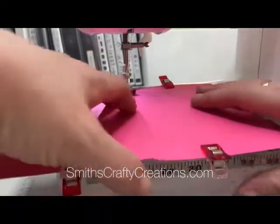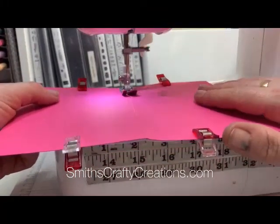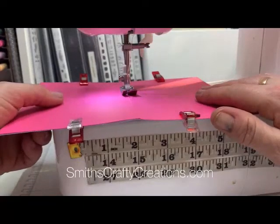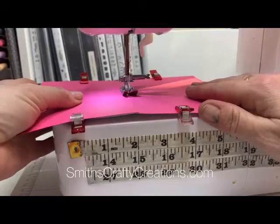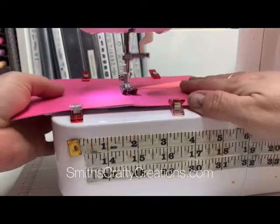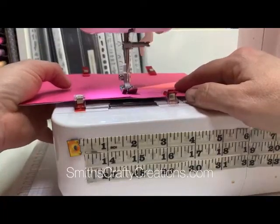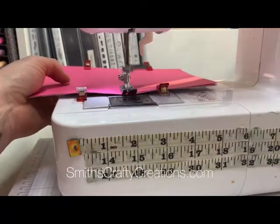You can see it's jumping about a little bit, so we do need to go really slow and make sure we're getting that straight line. You can see how I'm just holding it in place. It's wobbling a little bit, but that's my hands. Okay, I'm slightly off my score line, but you know what, it's okay, because it's still going to look alright. Just make sure you take the time.